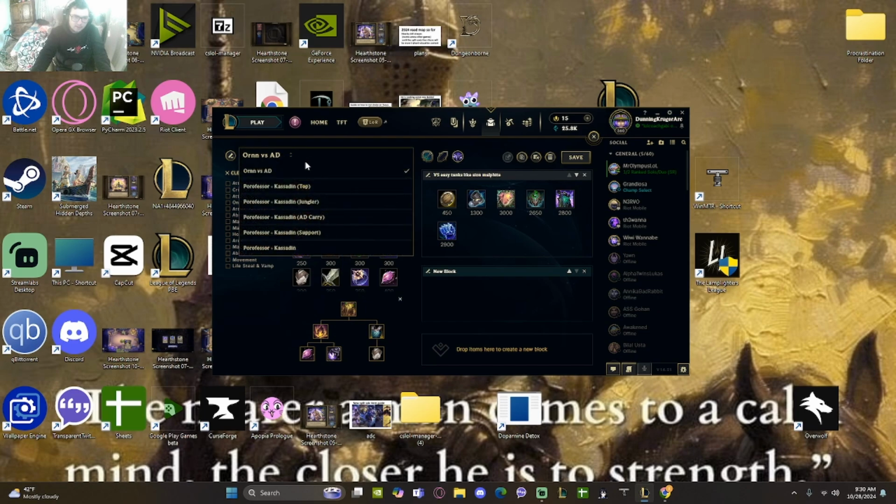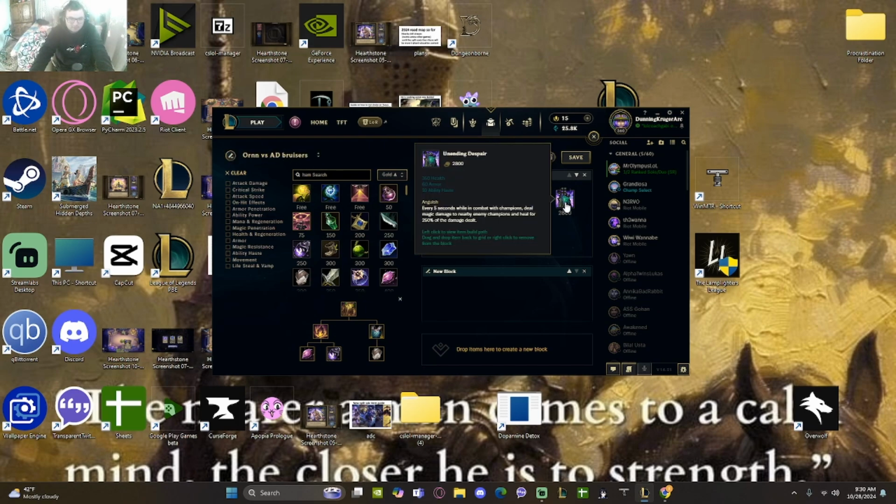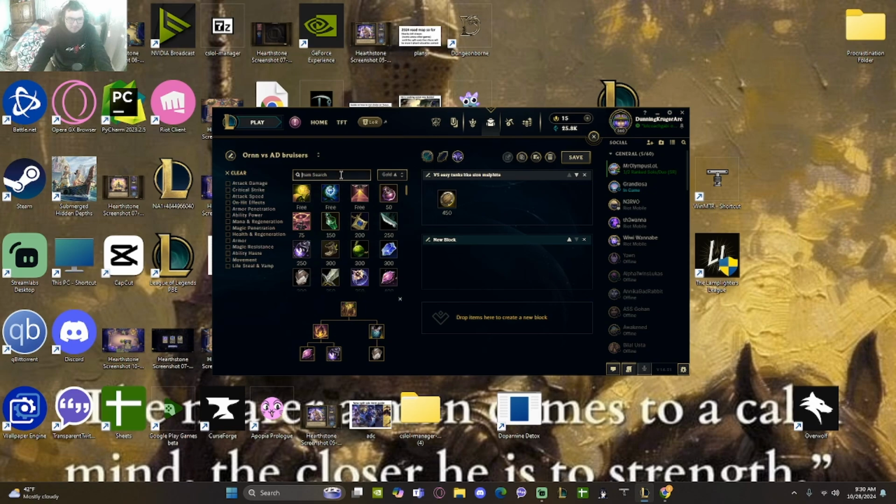Now let's go down to AD bruisers, right? So this time it's not ranged, but bruisers. Each bruiser is often different from one another, but this is a bit complicated, right? So into bruisers, I'm going to type their exact names. Okay, so versus these specific bruisers, I like Iceborne as an example.